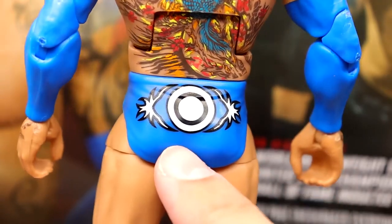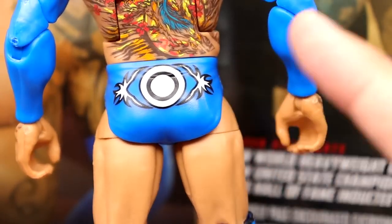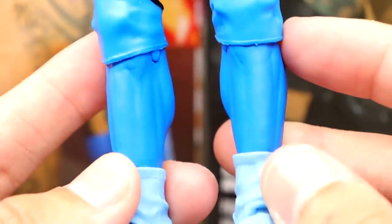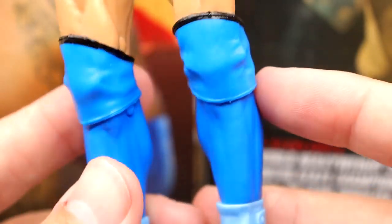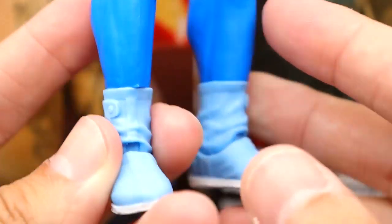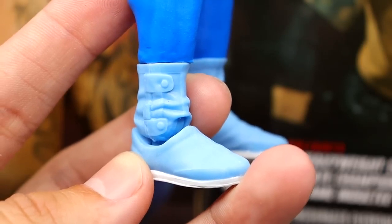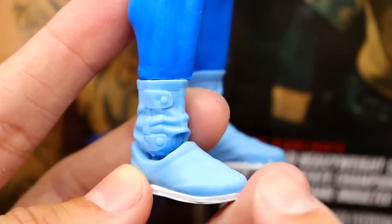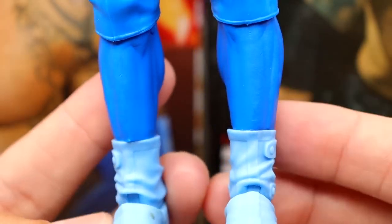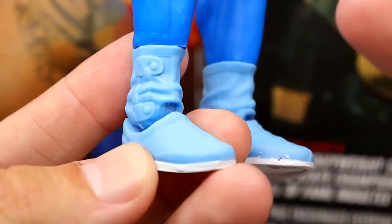He's got blue sleeves and blue trunks — the logo on the trunks looks kind of like the Linkin Park logo, so they gave him a substitute. He's got beefy thighs, blue knee pads with black outline, and blue calf sleeves — these are actually McDavid's, the kind with pads in them. Being an athlete I know exactly what he's wearing. He did have Jordan 28s on — these aren't perfectly accurate but you gotta give him a telepass, they went with a typical sculpt. The straps are supposed to be on the inside, not the outside, so one of them may be flipped. They've got the Jumpman logo, a blue tie-dye colorway, and honestly that shoe design was terrible.